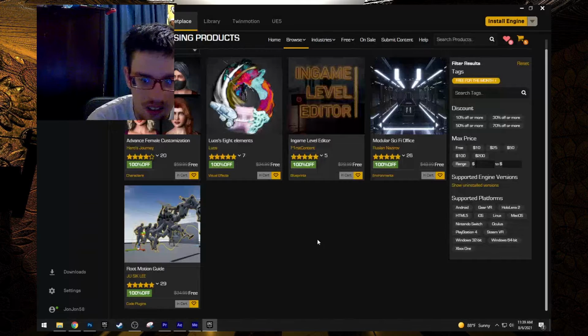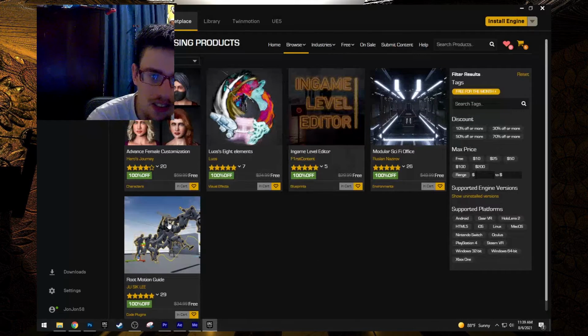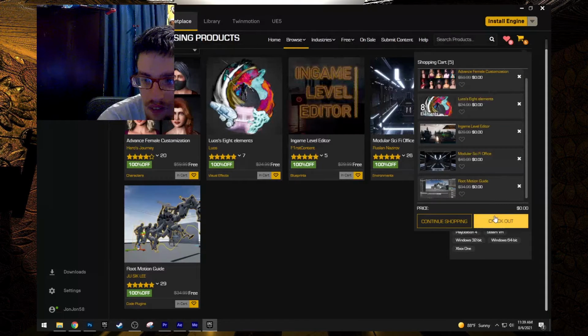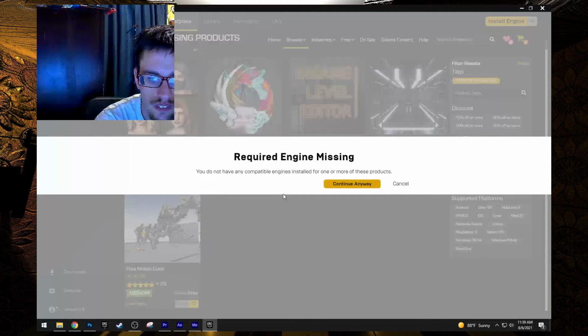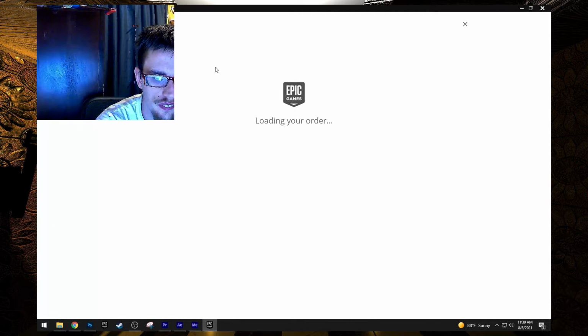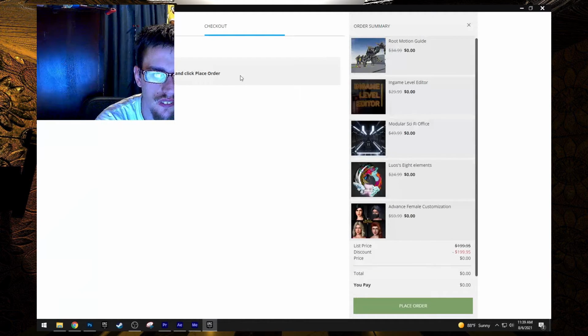So once you're satisfied with that, all these assets you want to claim before they're gone for the month, they're gonna technically be gone forever after the month is over. Alright, so if we go to our shopping cart right now and press checkout, if you do get this message, just click continue anyway. It will take you to our screen. It might ask you for a payment method. Once you enter your payment information, it will take you to checkout.